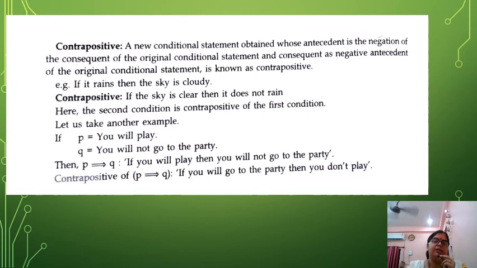We will take the second example. If you play, then you will not go to the party. Then in the conditional it will be like this, but in contrapositive it will become, if you go to the party, then you don't play. See, both statements have been negated. In the first statement it was you will not go to the party. It has now become you will go to the party, then you don't play. Here it was you will play, and then it becomes you don't play.